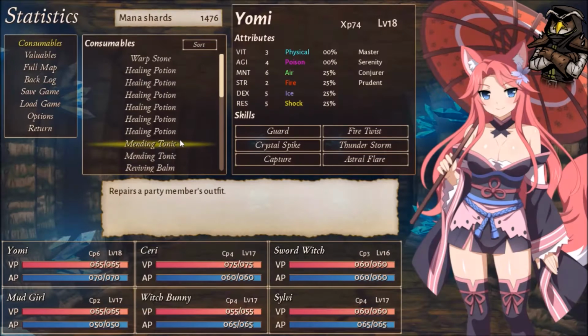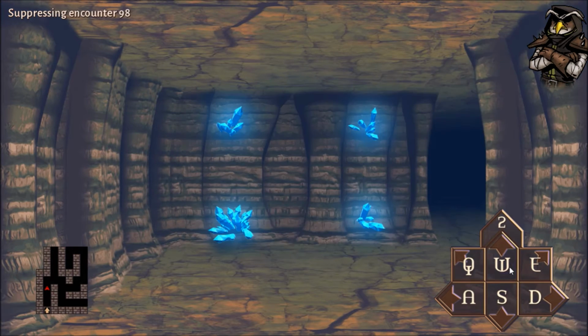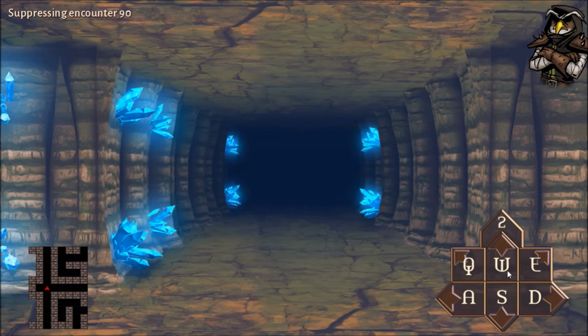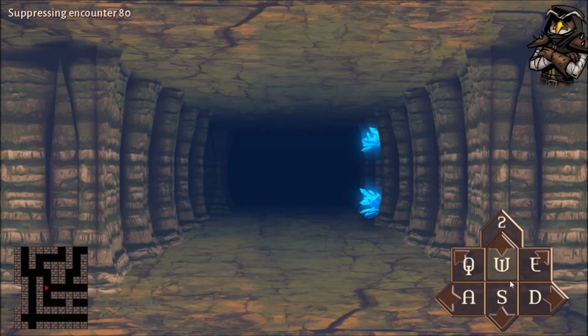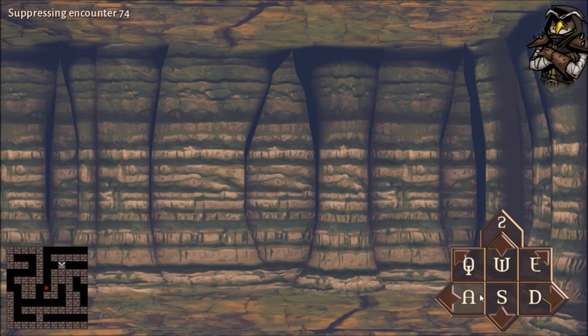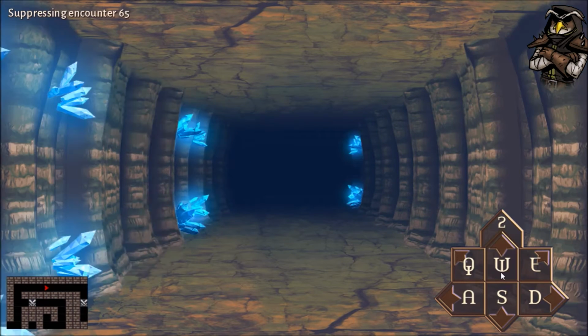Alright, let's open up our inventory here and let's sort through this. And one warding stone, and unfortunately it doesn't stop all battles but stops most of them. We need to go all the way up, right? And we did this last time, so deja vu if you've been following this series, but I don't think we need to consult the map too much because I remember most of this.